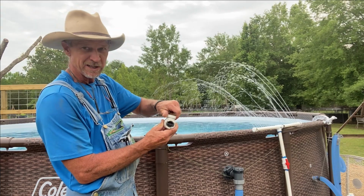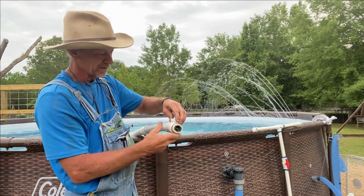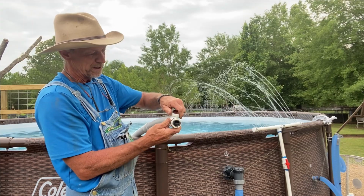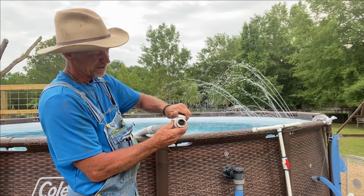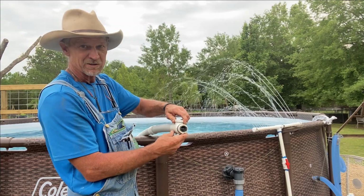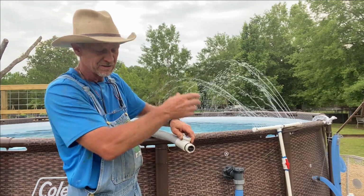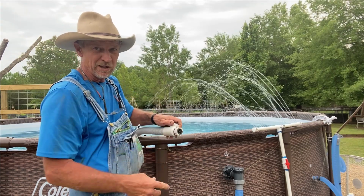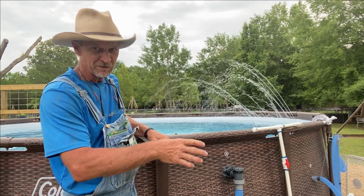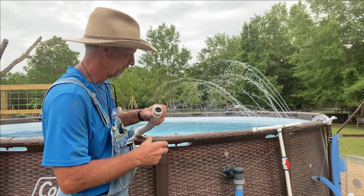But this valve right here, with our little pump that comes with this pool, is how you adjust the speed of your vacuum moving. The slower your pump is, you want that valve closed. With a bigger pump, you open it and it lets water bypass out so it won't be going too fast. Well, these little pumps that come with this pool wouldn't even make the thing move around fast enough to do its job. So now we finna see.